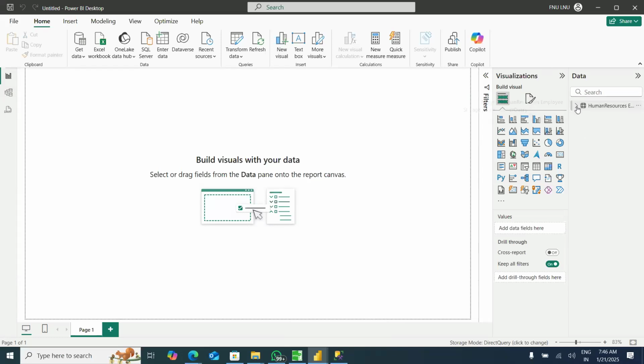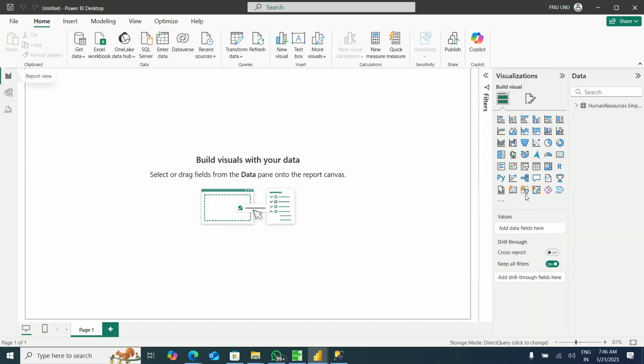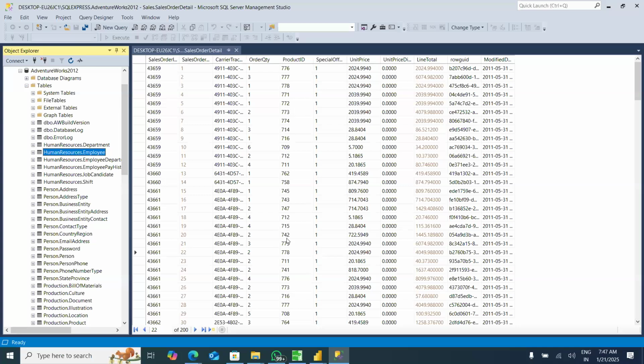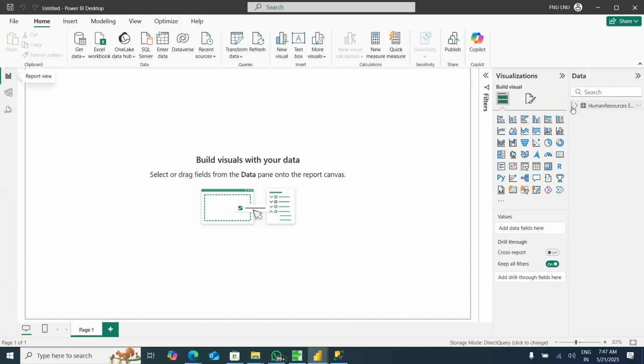The table is stored still within backend only. It has not been imported into Power BI. Only thing is that there is a connection between the backend and front end.